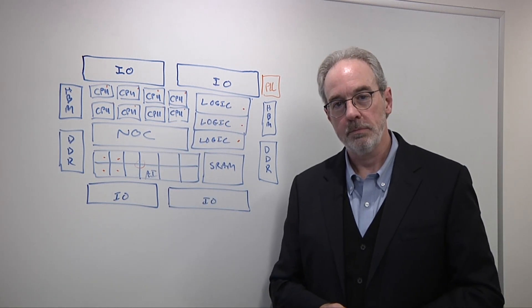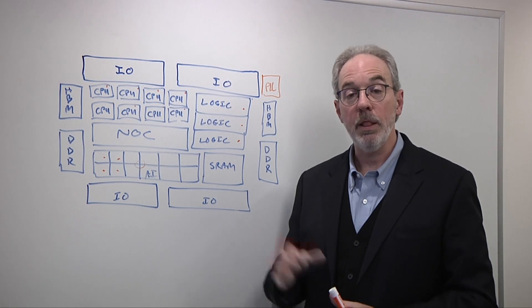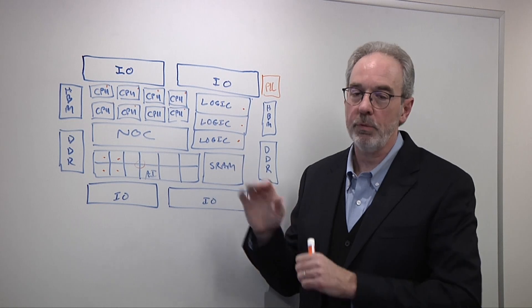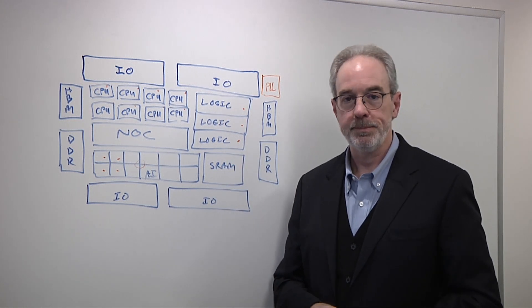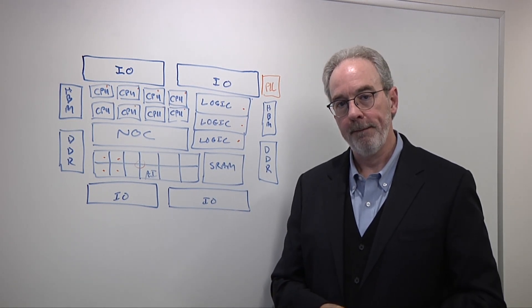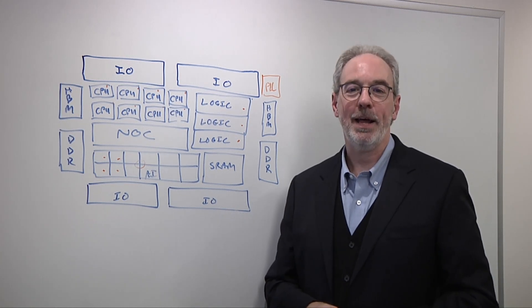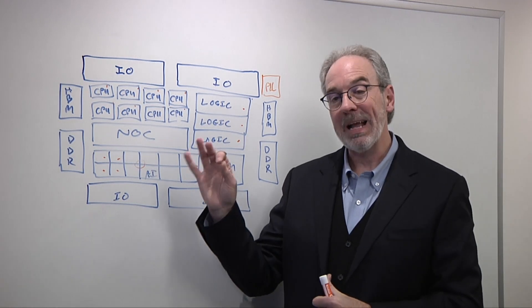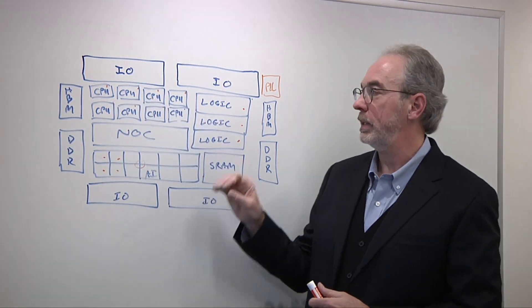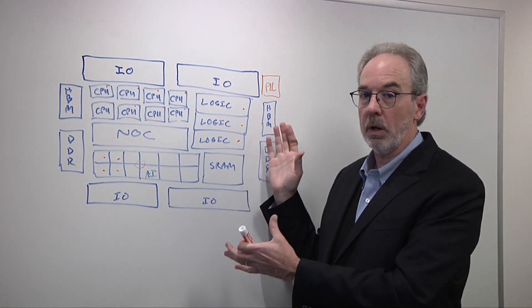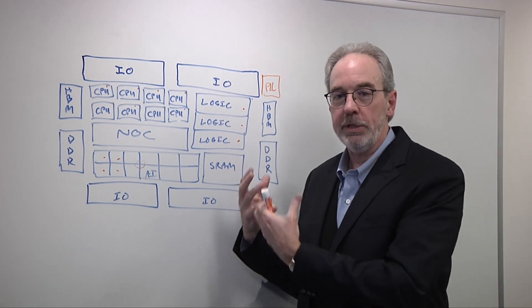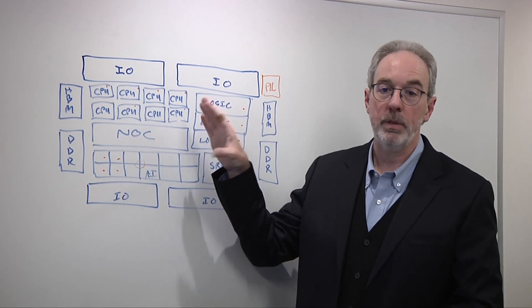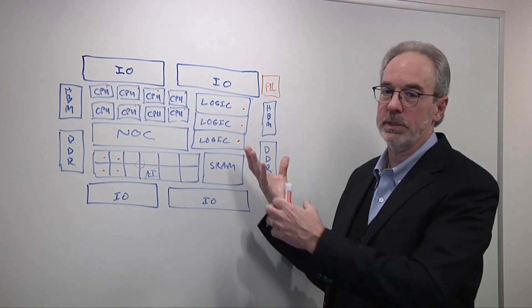Really what you're doing is getting a lot more granular in how you look at clocking here, right? Yeah, that's precisely the point. And the more granular there are, the more opportunities there are to either increase performance or to save power, both of which are critical in modern designs. And also in this drawing, you have a lot of CPUs, but it could be CPUs and GPUs and NPUs and TPUs, right? Exactly. And the flexibility of deciding where and how often and how many different compute elements or clock elements that you have, whether they're done on a per core or per cluster basis or per block, or maybe not at all, that degree of freedom is something that we're now being exposed to modern designers thanks to the capabilities that we're bringing in with digital PLLs that didn't exist before.